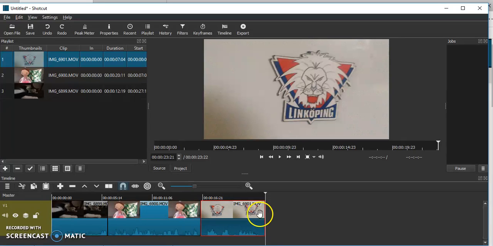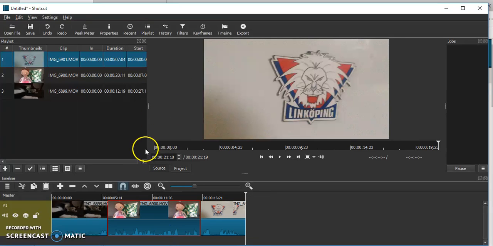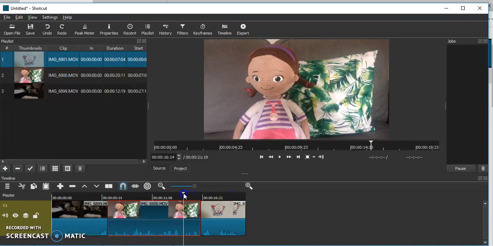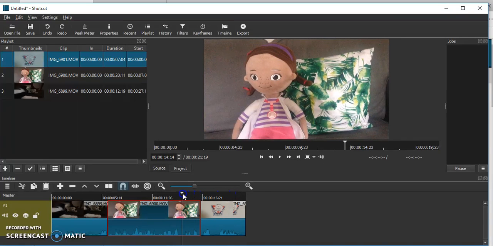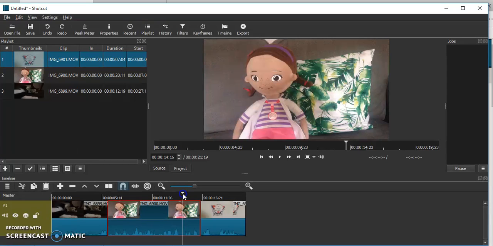Maybe I need to do a little bit more trimming, so I'm using these toggle tools to just trim to where I need it to be. The other way that I can trim, I'll just slide that back there, particularly at the end of clips, I don't know why, but it seems like it doesn't like trimming very much that way. I can grab, I guess the cursor, let's say, for our non-media types. I might pop it there, and then I'm going to use this tool over here, which says split at playhead.